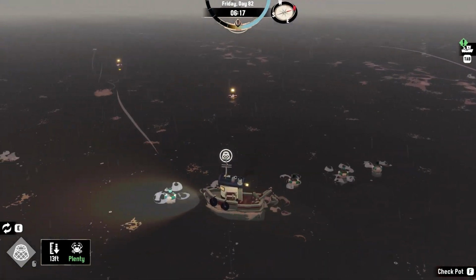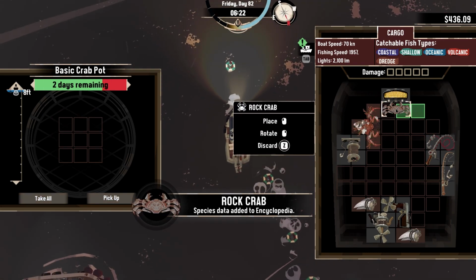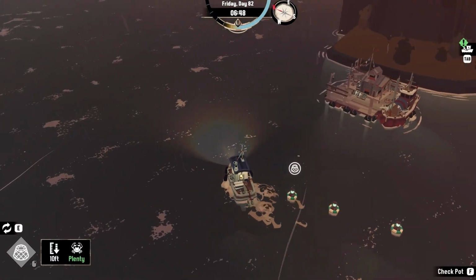And it looks like they're all full. Nice. So that's definitely a new crab. We have not seen that one before. We got another new crab. Nice. Alright, there we go. I have some new crabs.